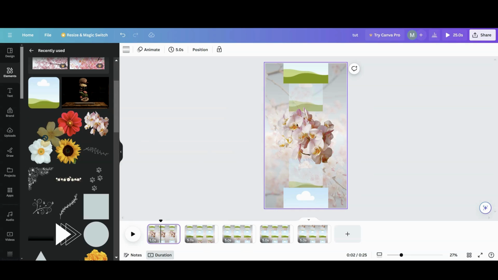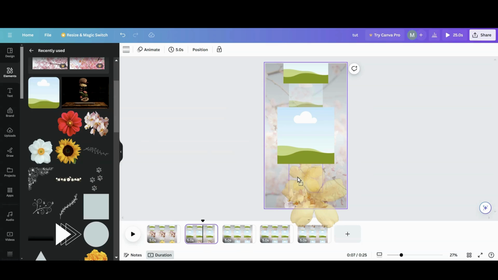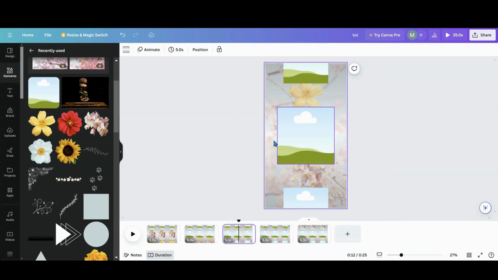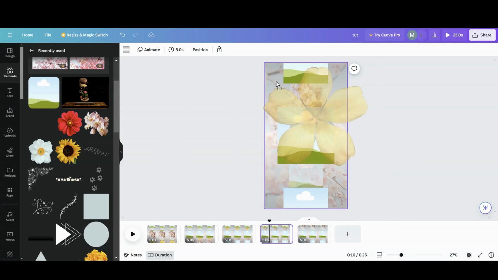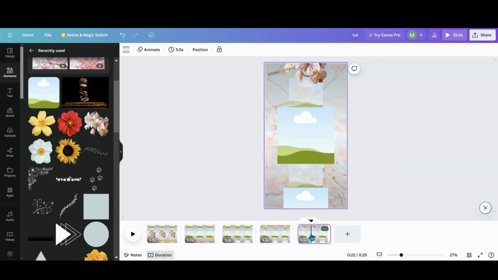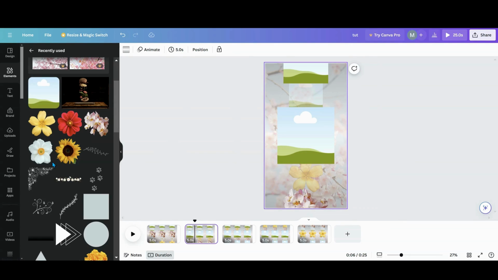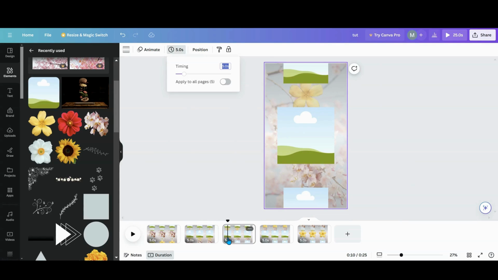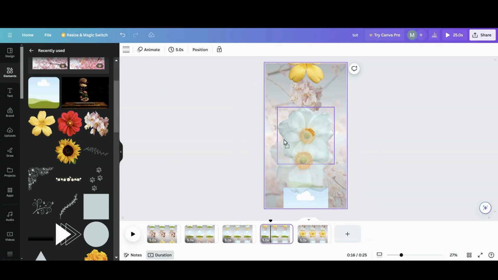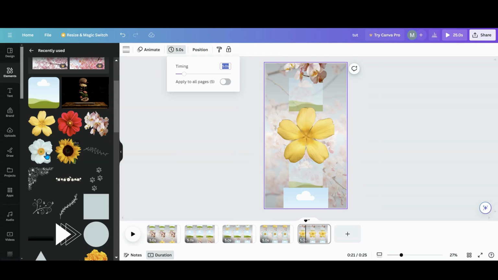So we'll go grab another one. We'll grab this one. So that's going to go below, and then you're just going to put it in the next spot every single time. So you go to the next page, put it in the next spot, put it in the next page, in the next spot, in the next page, in the next spot. Then you're going to go back to the first, grab your next item, put it in the next spot, and then you're going to go the one above, the one above, center, and here.